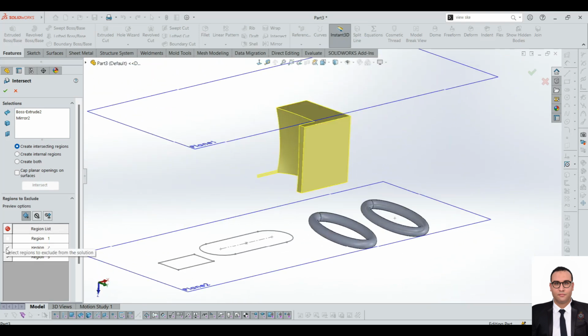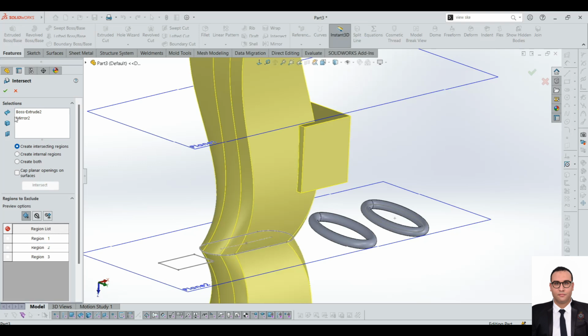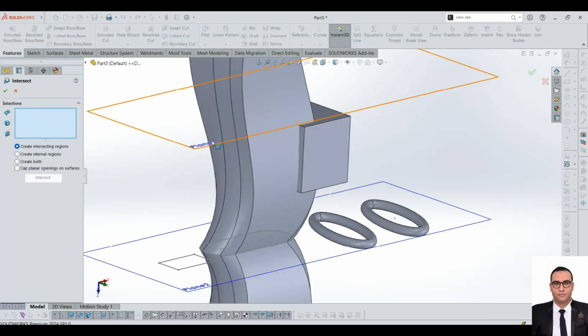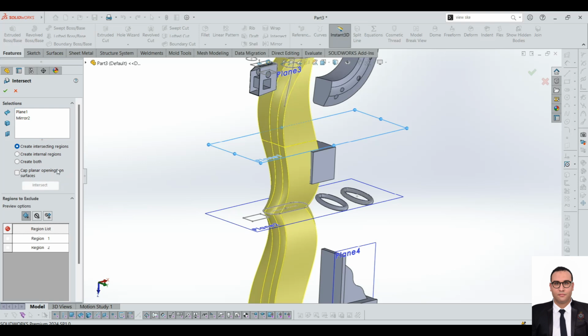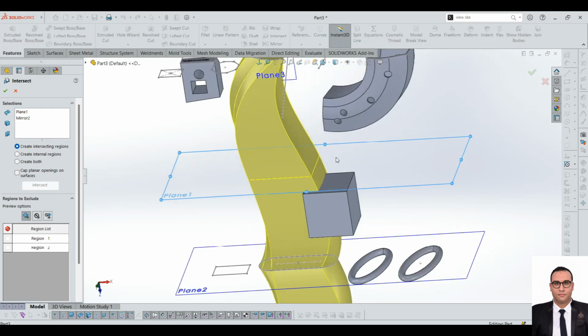That can also apply on a surface or on a plane. See here, if we now try this plane and this one and create an intersection region, see what happened? It is now cutting.